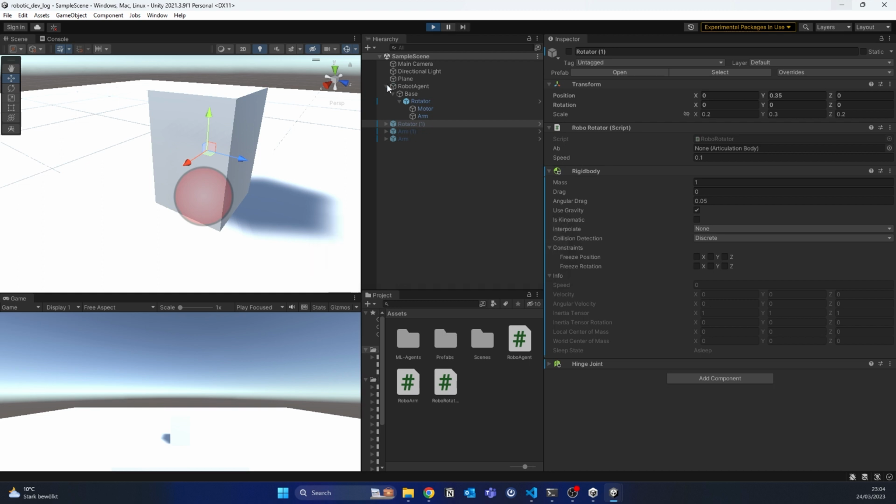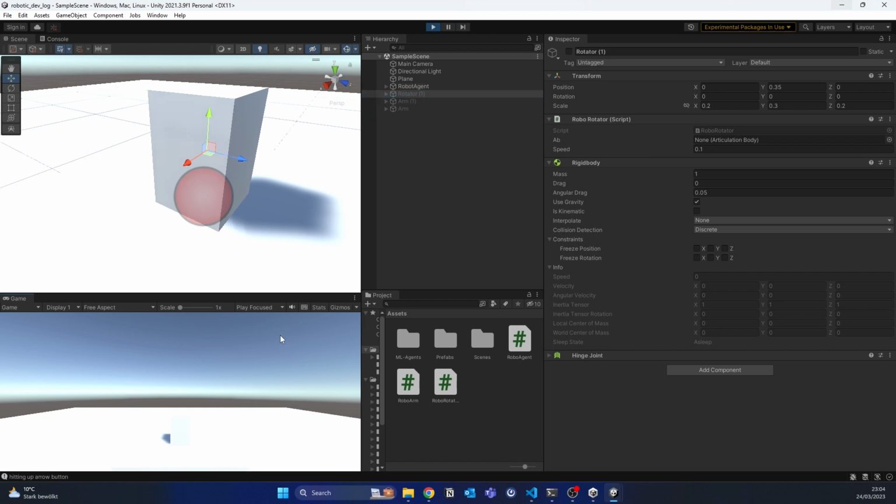Let's see how this feels. Okay, so this actually looks more under control now, because let's say my speed is at 1. Can I change? Is it changing at all?